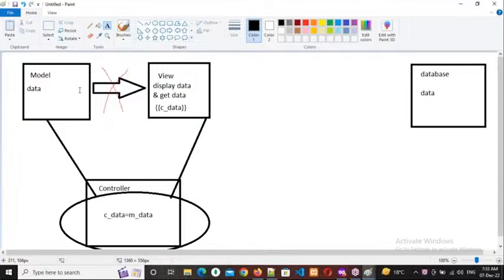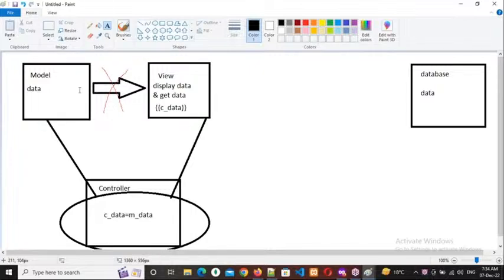So without connecting to the database, are you able to retrieve the data from it? Without dialing a number to your friend, are you able to speak with that person? Suppose you want to speak with me, without dialing my number, can you speak? No. So whenever you dial, what happens? We build a connection, so that we can speak through mobiles. Understanding it, everybody?